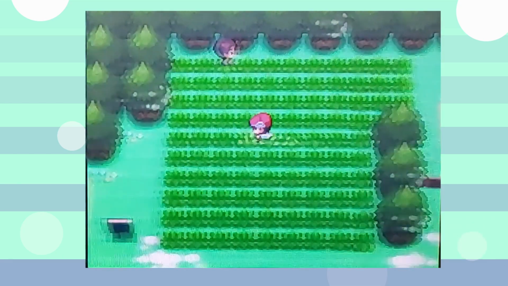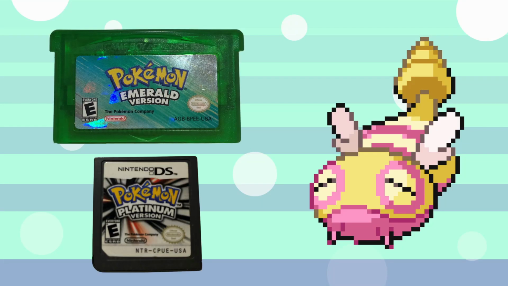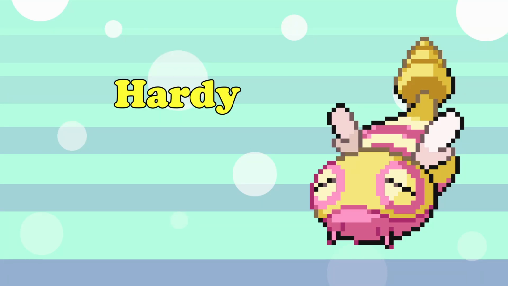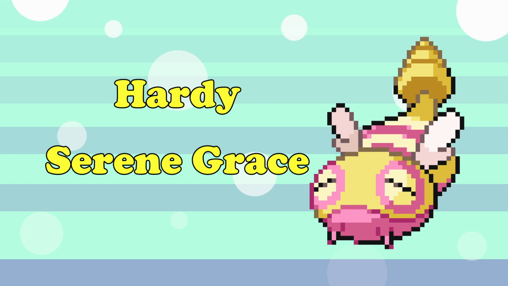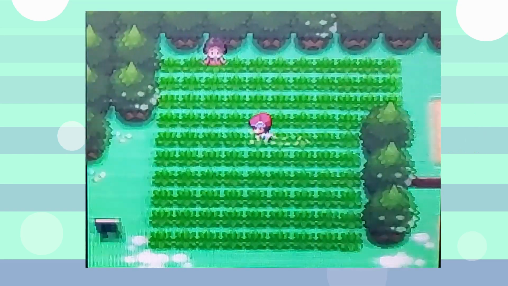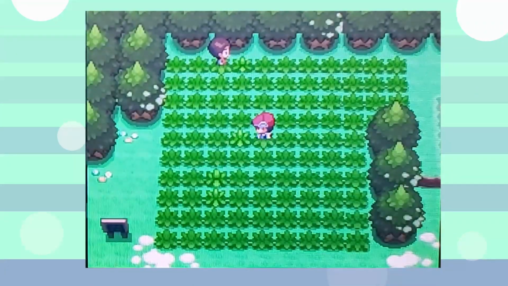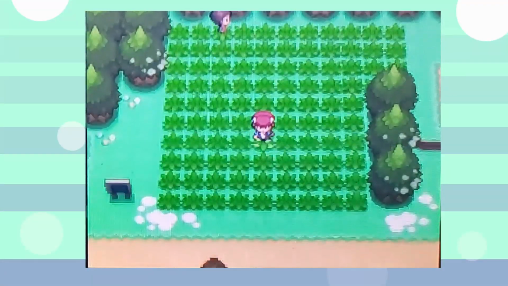However, at least in the Dunsparce's case, there's a way to reduce those odds. If players transfer up a Dunsparce from Generation 3 or 4 that has a hardy nature and Serene Grace as its ability, the chances that the Dunsparce will evolve into a 3-segment Dunsparce is very high. Most players will radar chain Dunsparce in a Gen 4 game and transfer it up to increase their odds of getting that elusive 3-segment shiny form.